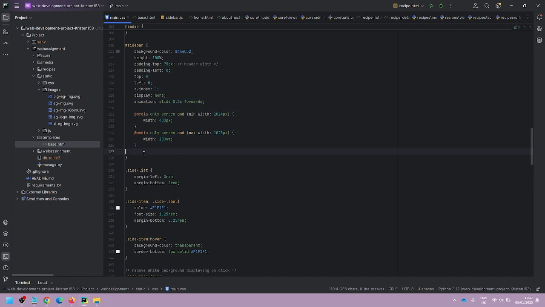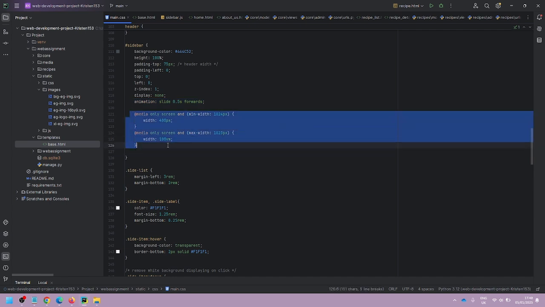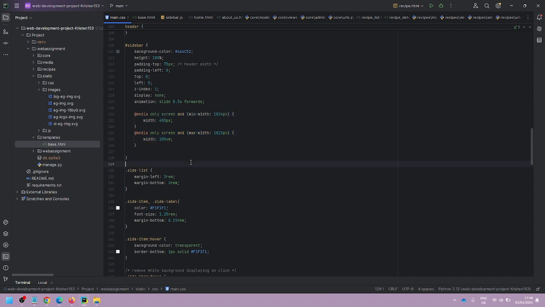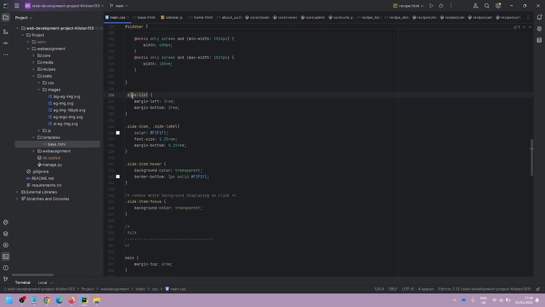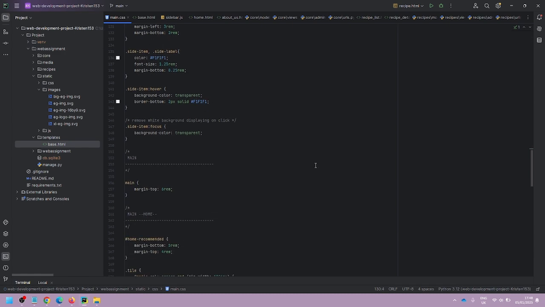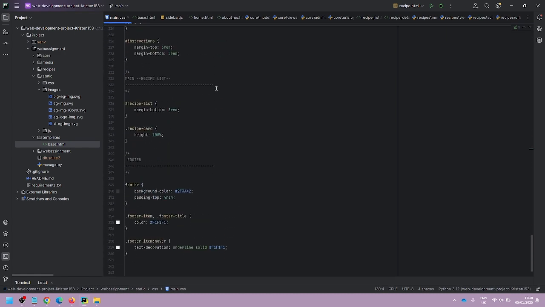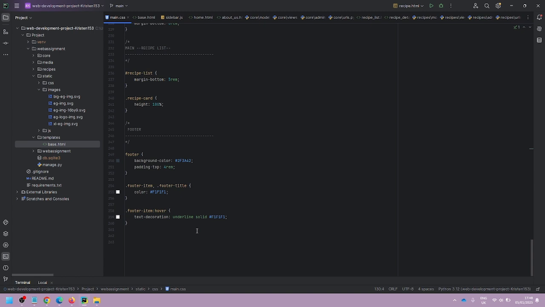The animation. This here is a media query to ensure that when it's on a mobile device or a smaller screen, instead of being a tiny sliver or taking up a massive chunk of the screen, instead it just fills it, which was easier. Then you have the classes for the list and stuff, the sidebar. And then lastly the footer. All of them have some control padding and some margin to ensure there's sufficient white space between them.